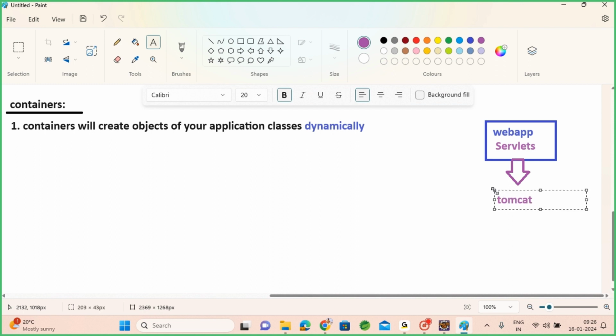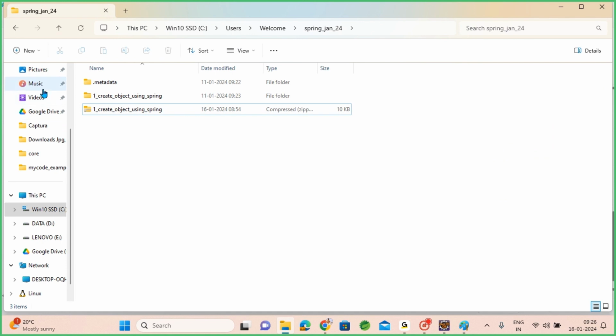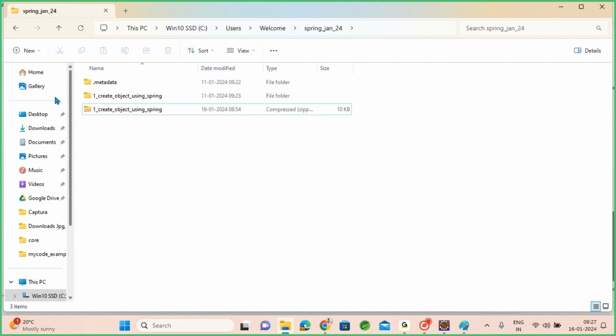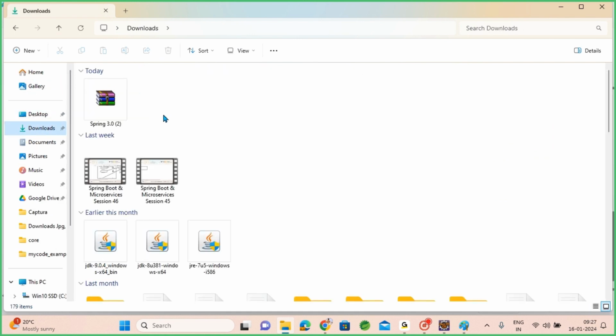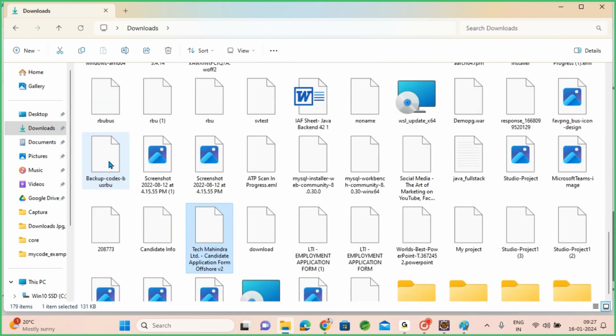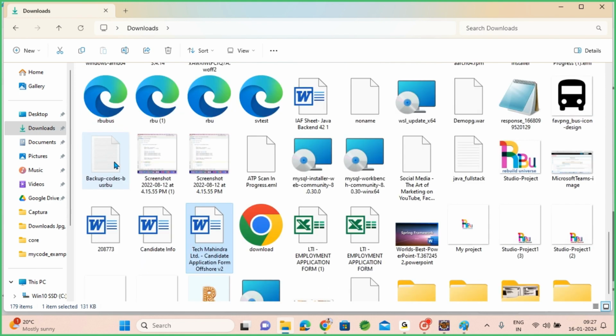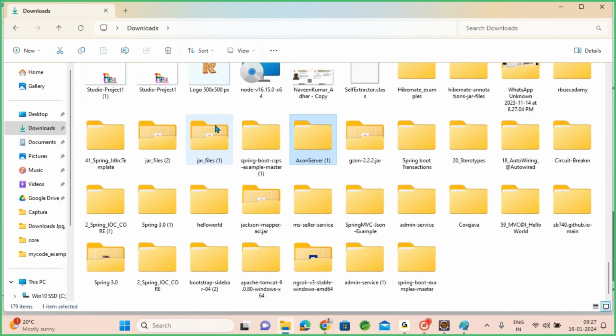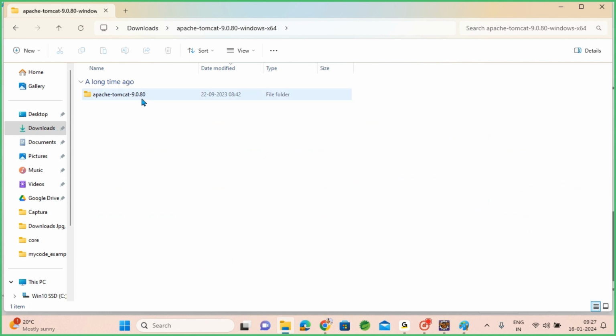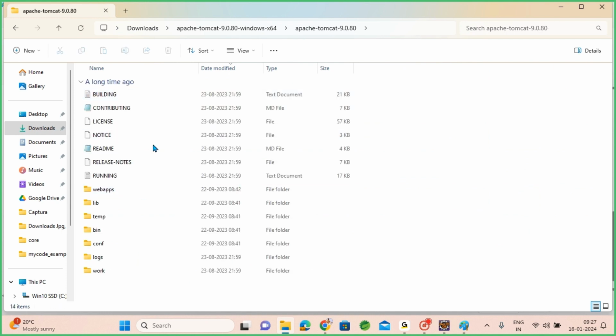Apache Tomcat. We call it a web server actually. You might have heard about servers, right? Tomcat is a web server. Apache Tomcat. So this is the Apache Tomcat software.